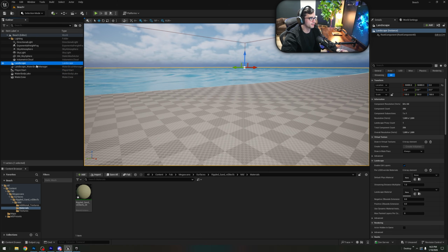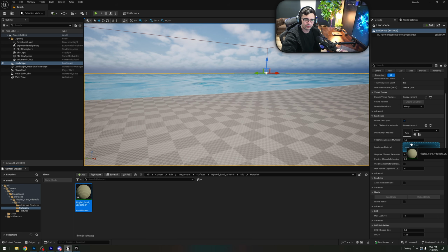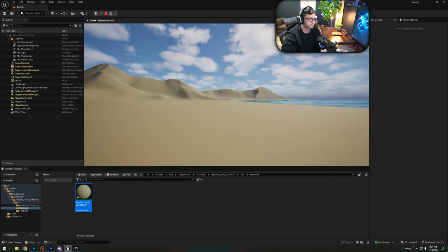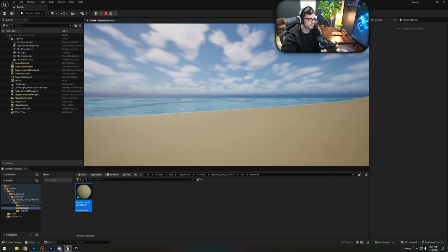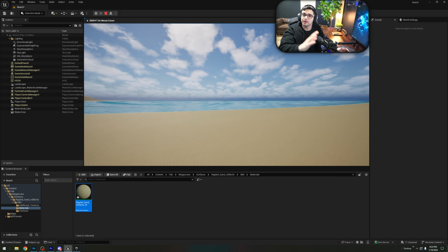So anyways, with my landscape selected here, I'm going to scroll down to where the materials are, which is going to be right here. And if I click and drag this, see how it's like, hey, right here, I accept you. I'm just going to drop it in there and watch this. Boom. I have sand. Now, if I click play and I just put my character somewhere right here, this is it. That's all we would need. I could just start adding props now and be done.